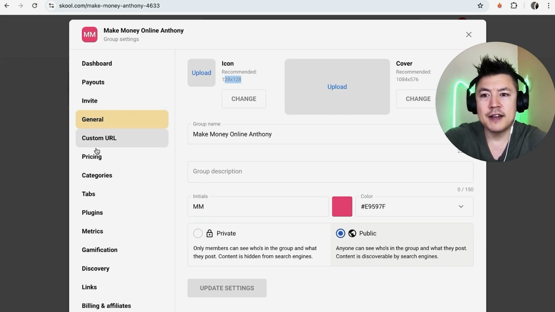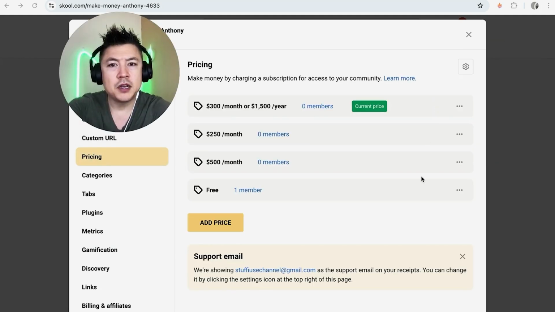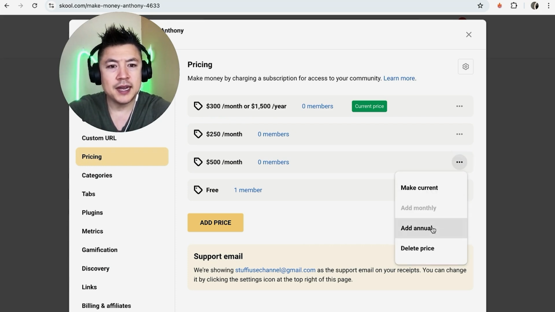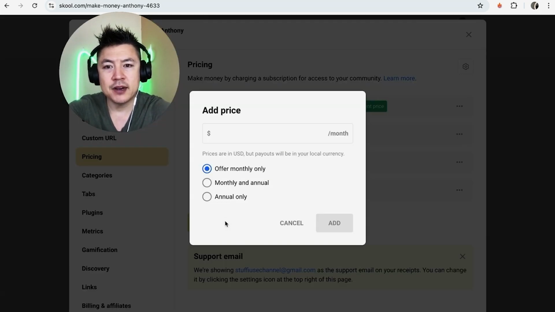Okay, here on the left, you can go ahead and update the pricing. Here you can change the prices anytime you want. So you can have a free group. You can also change it to a monthly group, a monthly fee. And you can also change it to have an option for a yearly fee or a monthly fee. How you change that is over here on these three little dots. You can add an annual price, or you can click right here. If you already have an annual, you can see it's all grayed out. And if you want to add a new price, you just click right here, add new price.